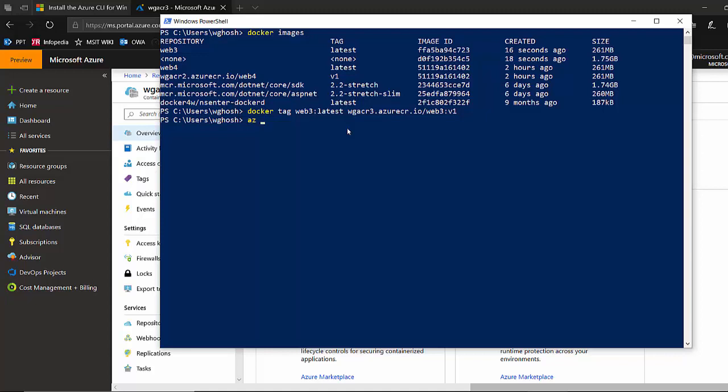So what I'm going to do now, I'm going to use my Azure context, which I have already logged into in this same PowerShell window, and using that context, I'm going to log into the ACR. I say login, and the name is WGACR3.